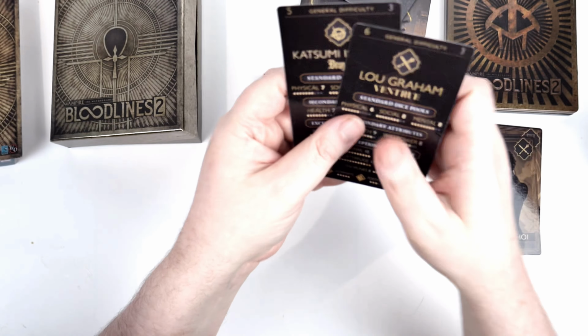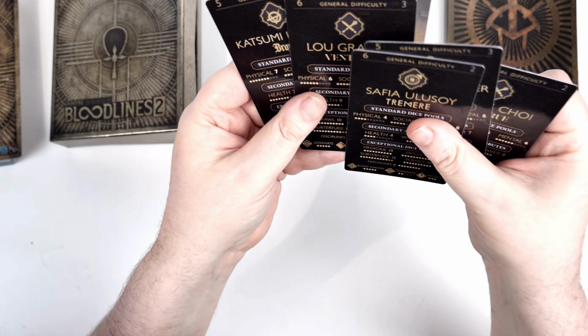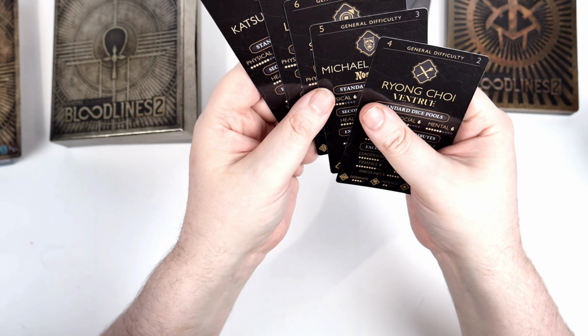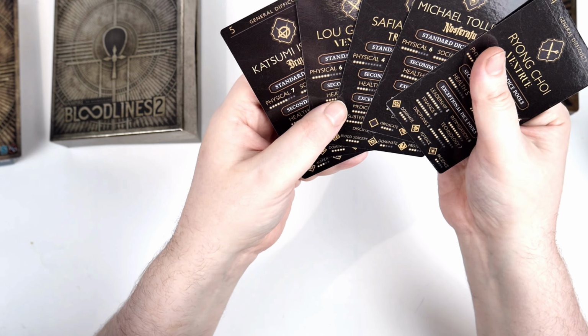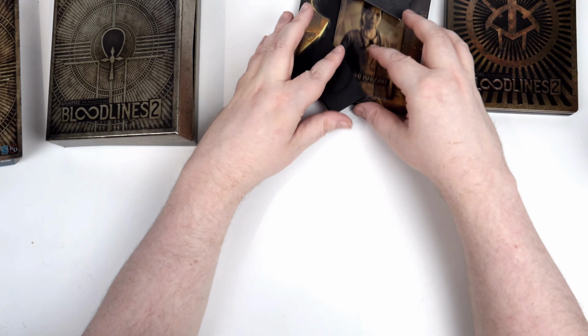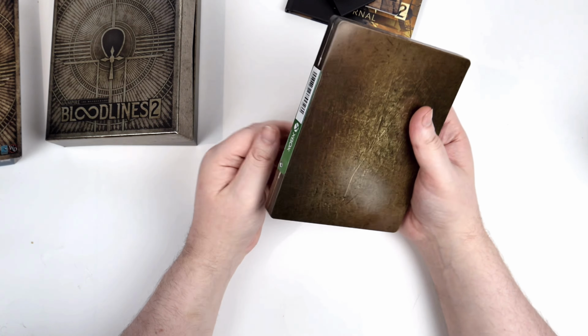So general difficulty 3, general difficulty 6, 2, 3. Oh wait, 6? Oh, I don't know. Someone tell me what any of this means, that'd be great. So we've got some cards, we've got a journal, and we've got here a steelbook with the sticker on.